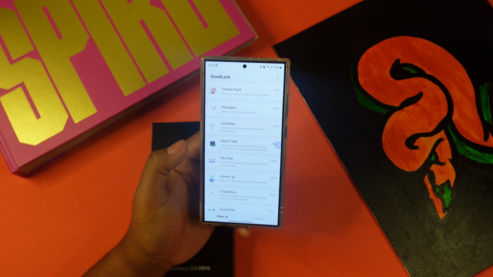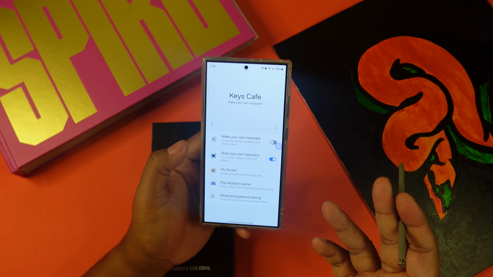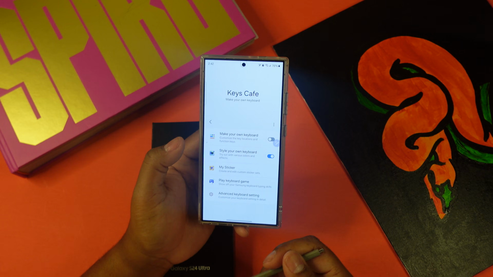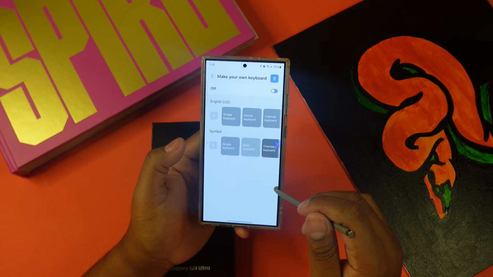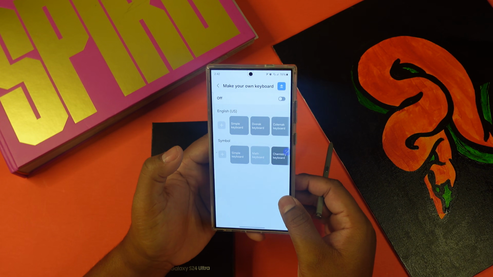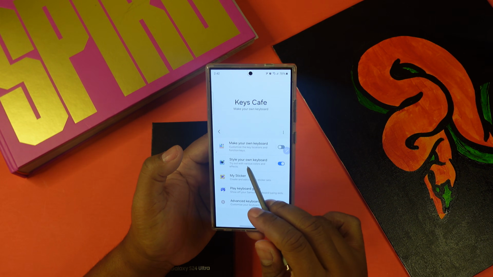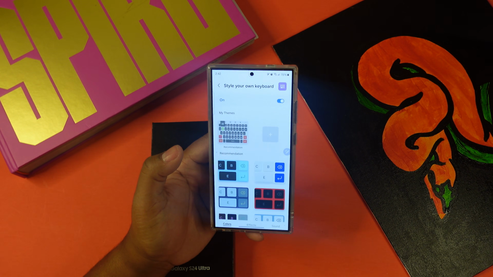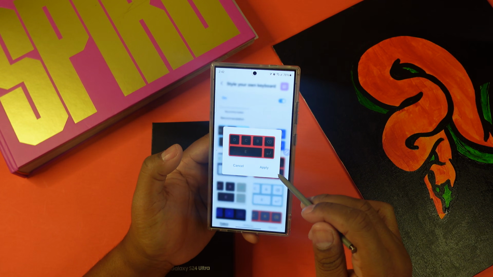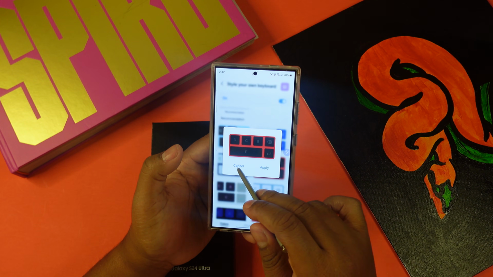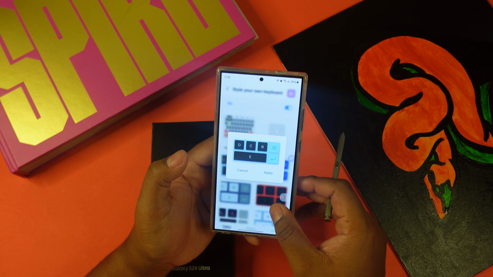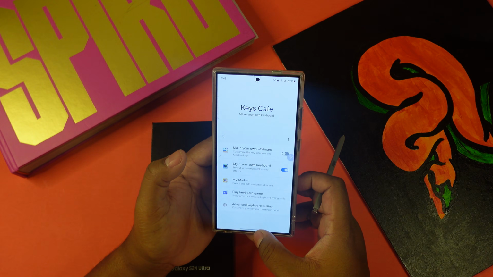All right, the next thing we can do is Keys Cafe. So you have a keyboard. You want to make it look like the theme, or you want to customize it however you want to. Here are all your options here. So the first thing I did, you can either make your own keyboard as well. I chose not to because I'm not creative, but the option is there for you. So next thing I did was style my own keyboard. So I have it on, and here are all the options you can do. And with one of these selected, you can go ahead and apply that. But like I said before, I already created one.